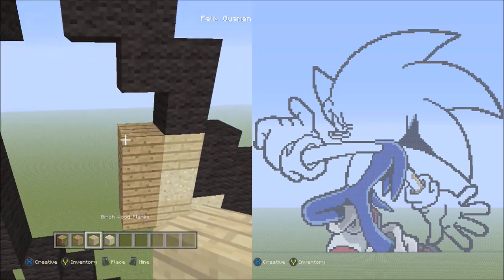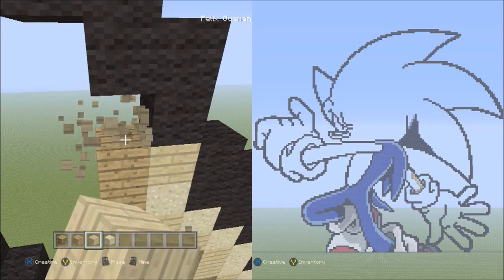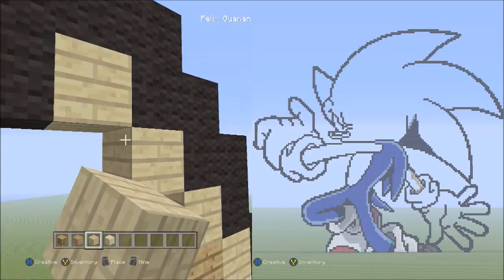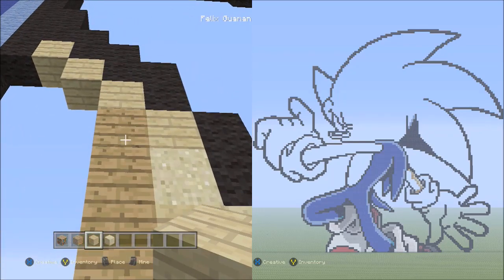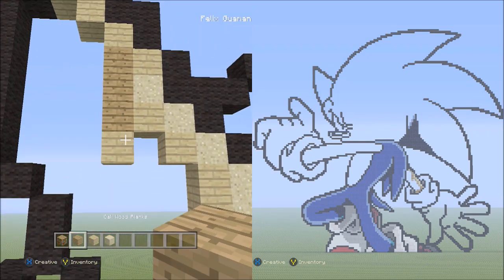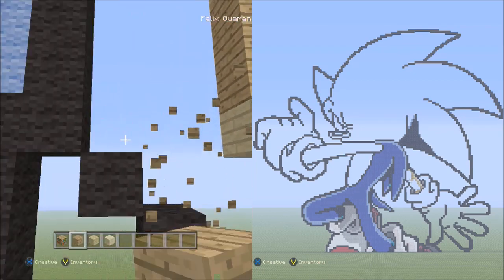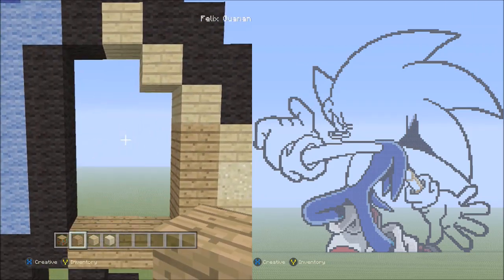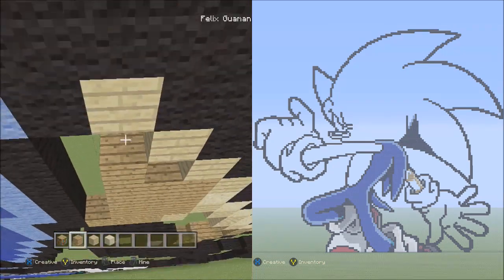Switching back over to the birchwood planks, starting on top of these 3 oakwood planks going up, so starting from there, you're going to be placing 3 blocks going diagonal up to the left. So that's 1, 2, 3. Now you're going to be placing one birchwood plank underneath these 3 oakwood planks going up, so place one there. Switch back to the oakwood planks, starting on the left side of the birchwood planks. With the oakwood planks, you're going to be placing 3 blocks going across to the left. That's 1, 2, 3. And now with the oakwood planks, you're going to fill in this empty space here with oakwood planks. So do that now. Fill this in.